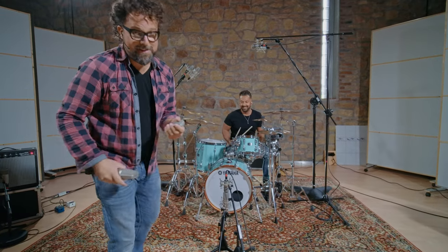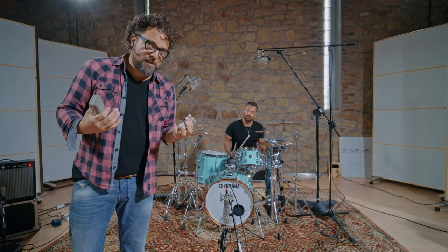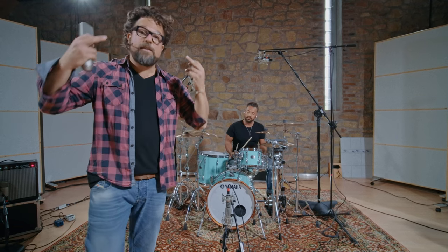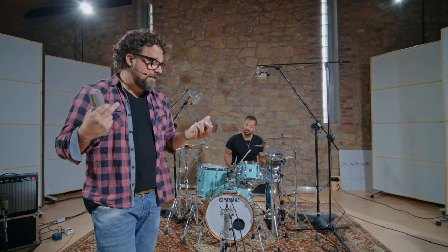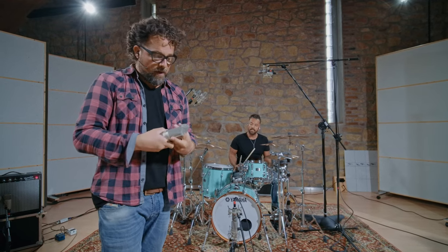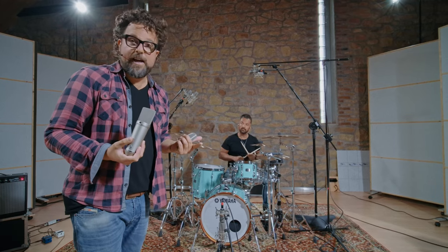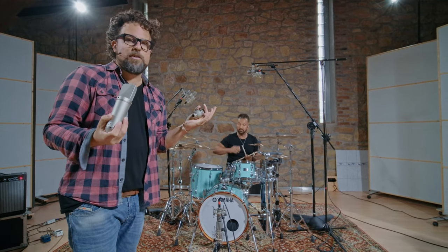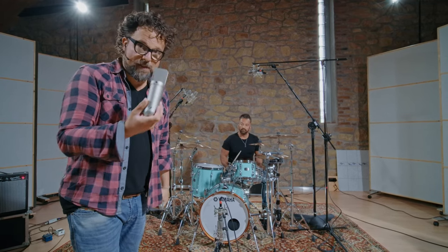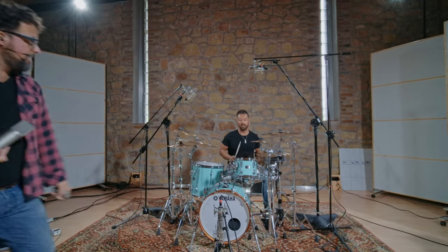That sounds good too, doesn't it? If you listen closely, you'll notice that the TLM-102 setup brings in a slightly more modern sound. It's a bit brighter, and if you listen with good headphones, you'll notice that there's a bit more bass in the subfrequencies. Where the U67 setup is a bit tighter in the low end, and it brings a beautiful vintage vibe thanks to its tube electronics. Let's compare.